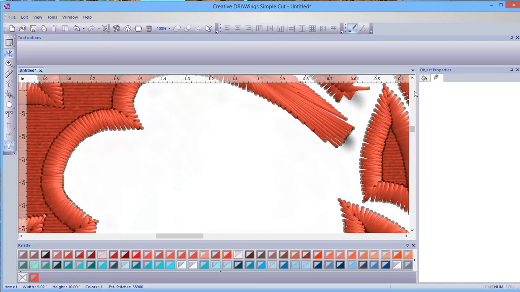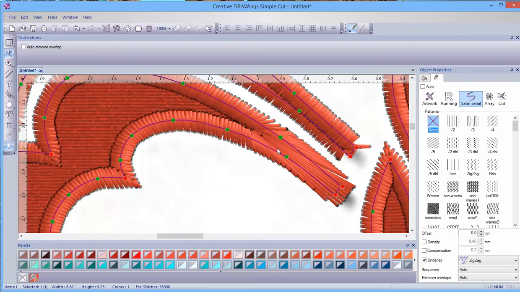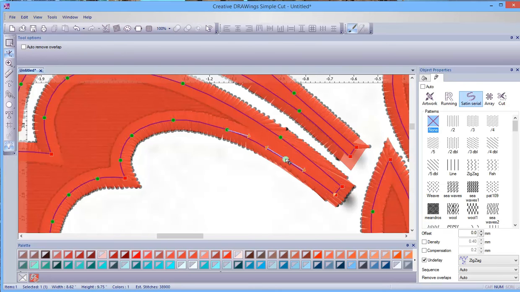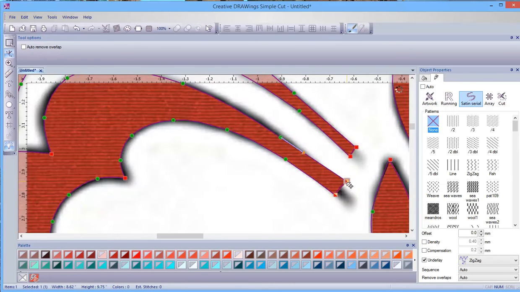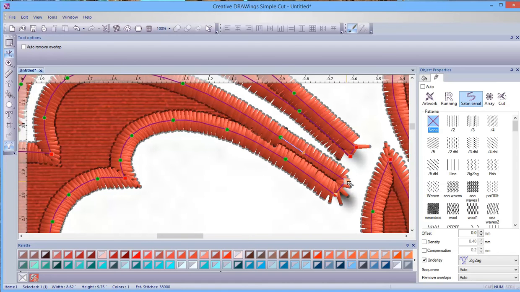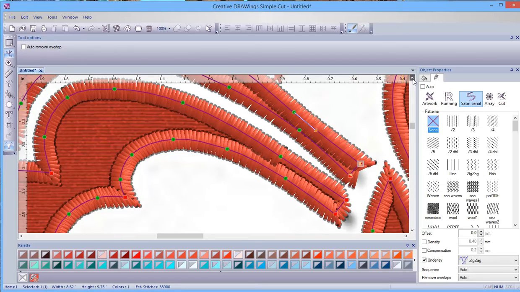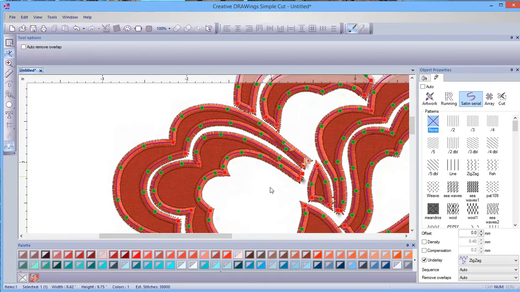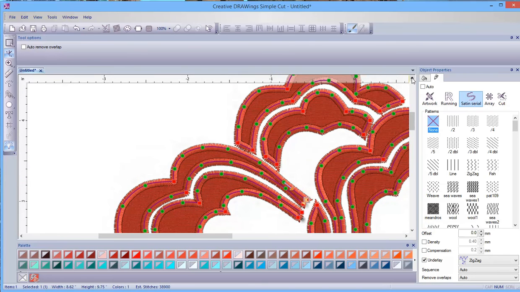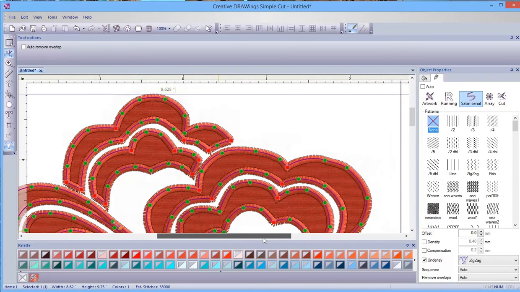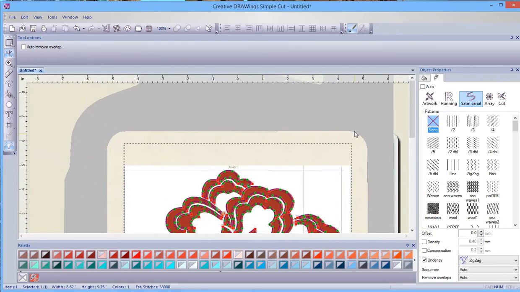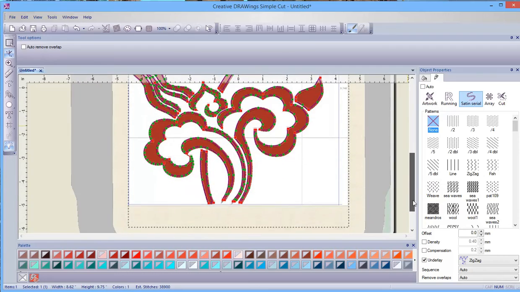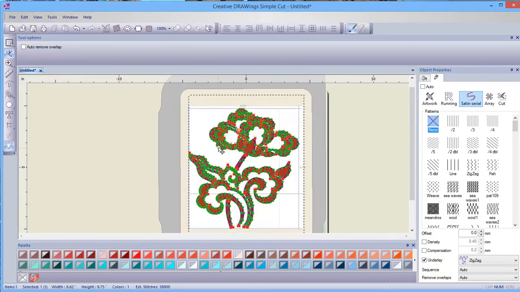Oops, so we've got one up here. So see how that jumps out like that? We need to adjust that out. So we're going to just pull this fella out, like so. And see how it's now changed all that stitch for us. There we go. And this one as well. So we'll just pull them out a bit. So that's looking pretty good. So I'm pretty happy with that.